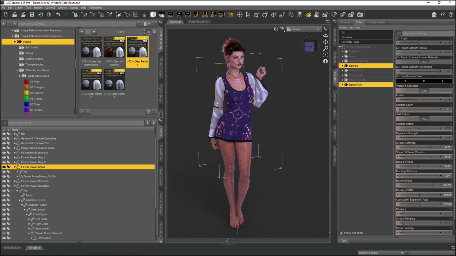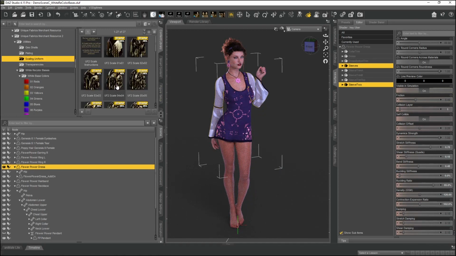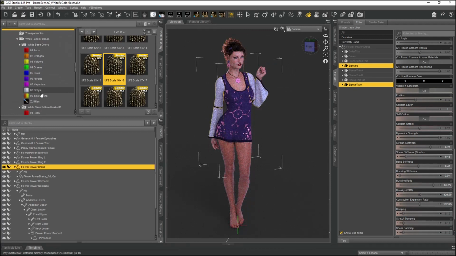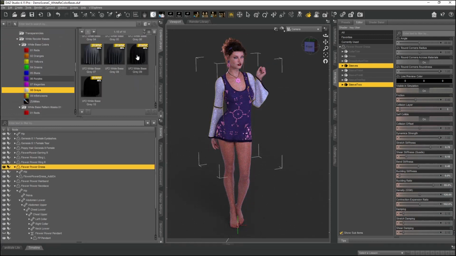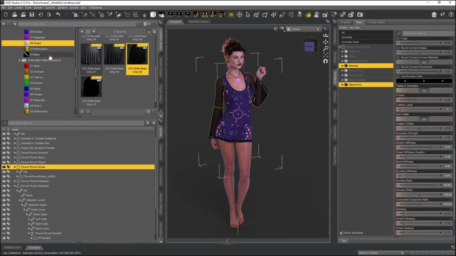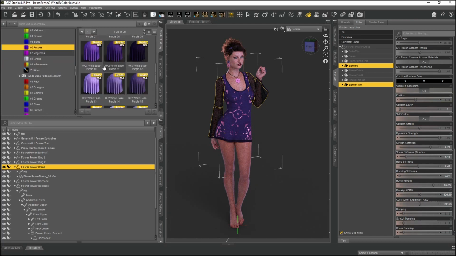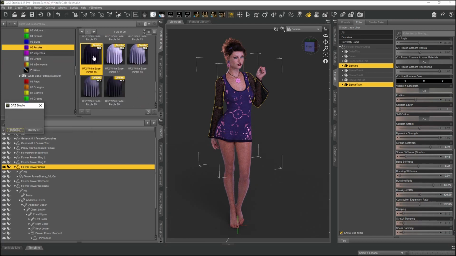Now I did clear out my scale. So I'd have to add the scale that I want back in and see what that scale is that I want. And then from here, I could just come back in and maybe I want the sleeves to be black. Or I want them to be that really dark purple color, which was, I believe, right about here. And now that looks a little bit different.